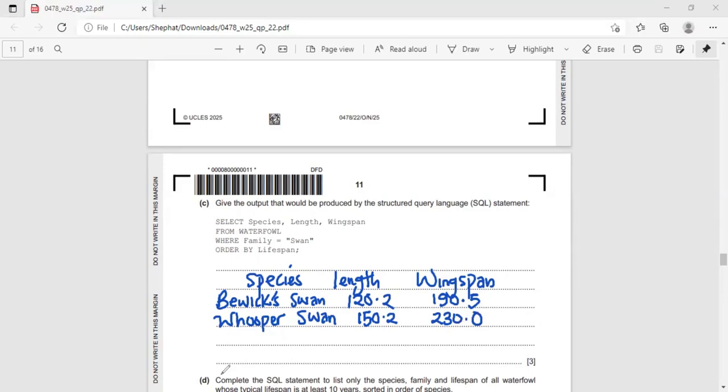And then the last one is mute swan. The length is 150.0, and the wingspan is 220.2. So these are the records that will be displayed when this query is executed.